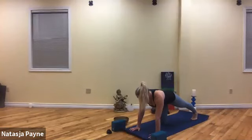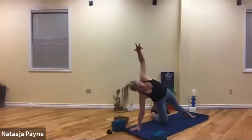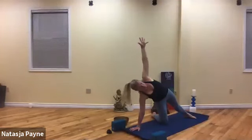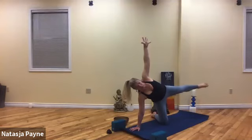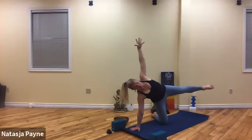Now keep the left knee on the earth. Pick up your left foot and swing it over to the left side. Allow the right arm to open. And now we're in a side plank with the right foot on the ground. If you like to challenge yourself a little bit more, lift that leg up towards the sky. Beautiful. Really reach out of that bottom arm.